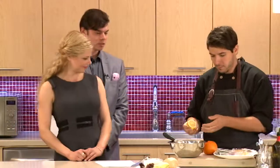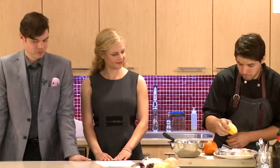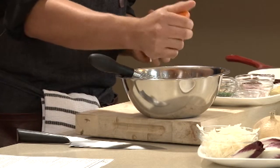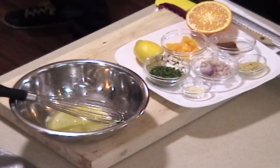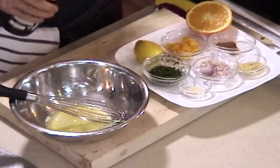In a bowl, a little bit of lemon juice — about a couple of tablespoons — and some orange juice as well. You can use the one from the carton if you want, but nothing's going to taste better than fresh orange juice. A couple of tablespoons of that. You can also add a little bit of vinegar — it's classically made with red wine vinegar. If you want it a little zippier, that's the word of the day, write that one down.